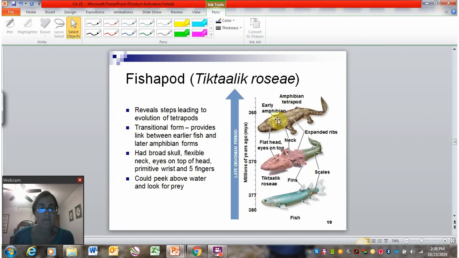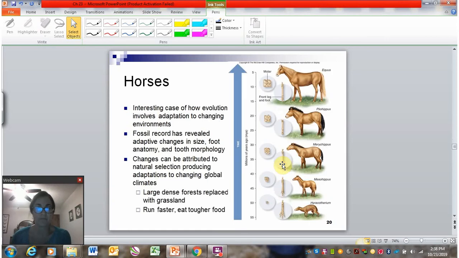Now today, when you look at the living world, you have amphibians and you have fish. You don't have anybody that's in between. But the fossil record shows us this organism that used to be around that has traits of both. And so again, this highlights that organisms are changing over time. In fact, at least in some cases, we have these in-between steps where organisms showed the traits of two different types of organisms.